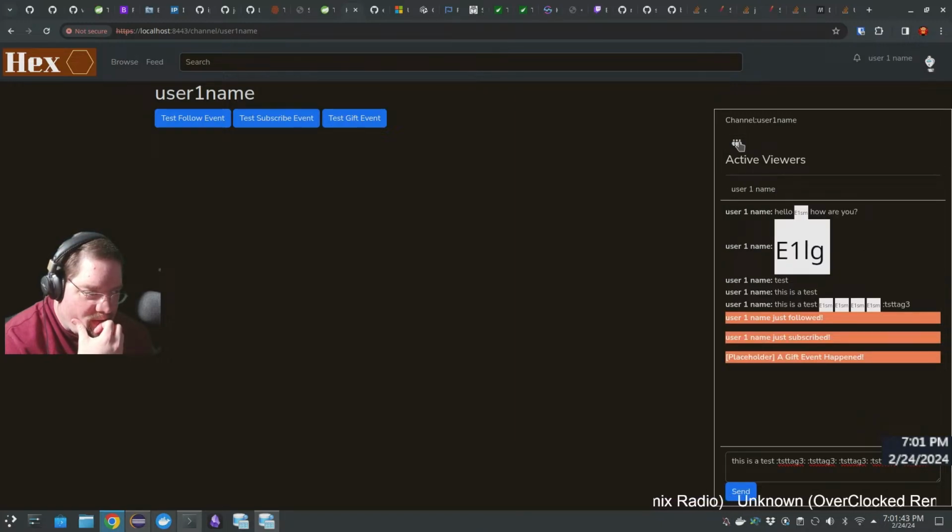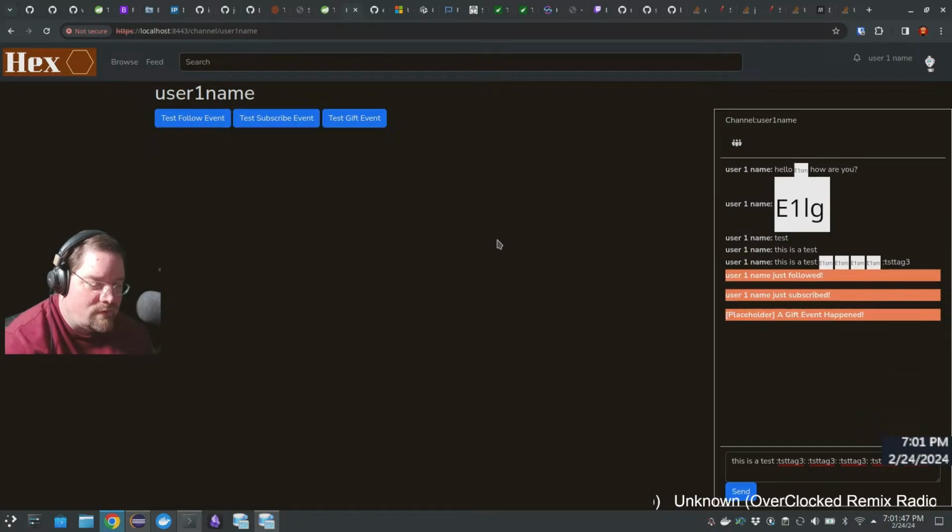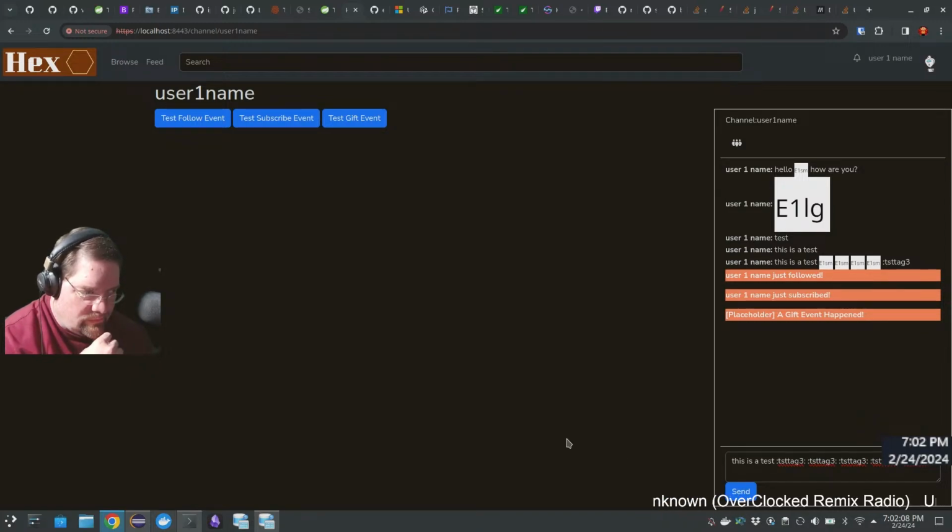I gotta figure out why it requires me to double click it. There's active viewers. I have to figure that out. That's a little bit annoying now. I have to double click that to get that to work. And then I just have to wire up the send better so that the enter key submits and shift enter goes to the next line. Isn't hard to do.